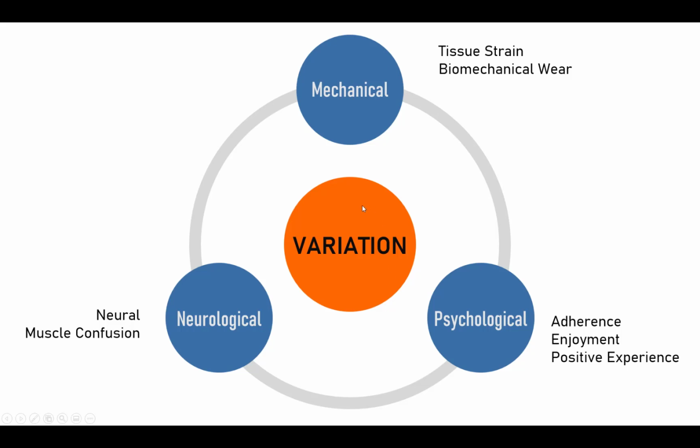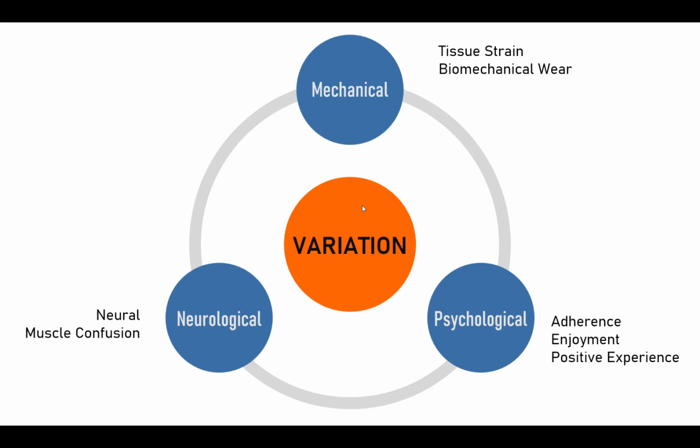So when we look at why we change things up, it's about every 6 to 8 weeks. 6 to 8 weeks is about the time where tissues start to adapt. What we're trying to do when we change things up, and it doesn't have to be dramatic, it just needs to be slight. So you can go from flat bench press to incline bench press. That's enough variation. You can go from close grip to wide grip. You can go from standing to seated. You're doing something different for the environment for the body, and it has to adapt accordingly.